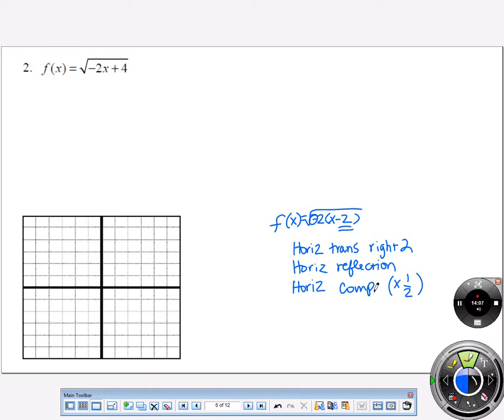All right. Where should the vertex then be of our new graph compared to our parent function? So our parent function, the vertex is at 0, 0. Where is that going to get moved according to our transformations here? Good, 2, 0. It only depends on translations, right? Those are the only things that change the vertex. All the stretches and compressions change how the other things are around the vertex, okay? But they don't change the vertex itself. So our vertex will be at 2, 0.